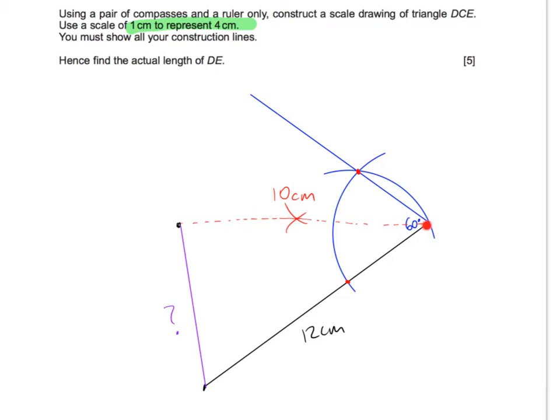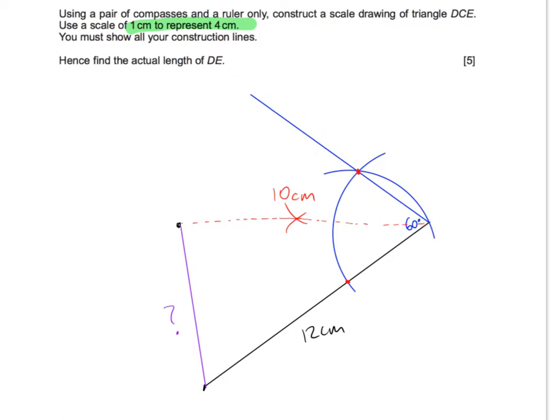So I had this line was already drawn in for me, and if it wasn't, I could just draw it in. I then put my compass by here, and I drew that arc there. I then moved my compass point to here, and drew that arc in by there. And I drew that blue line in afterwards. I went up quite a way, as you can see. I could have stopped by there if I wanted to, but I went all the way by here. And there's no need to draw it quite that far, but that's what I did.